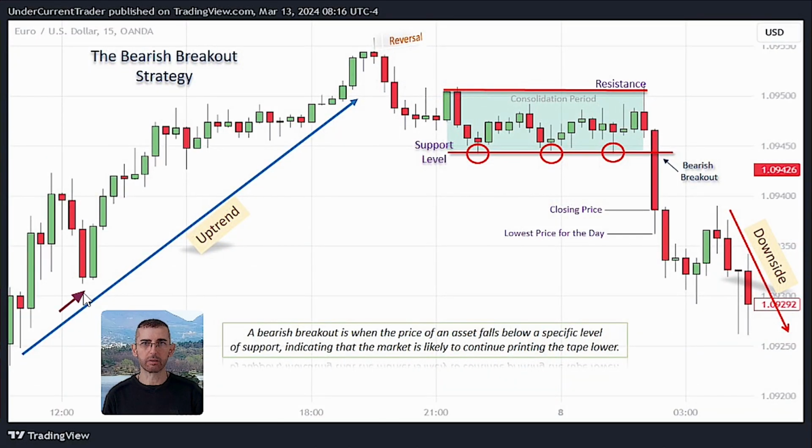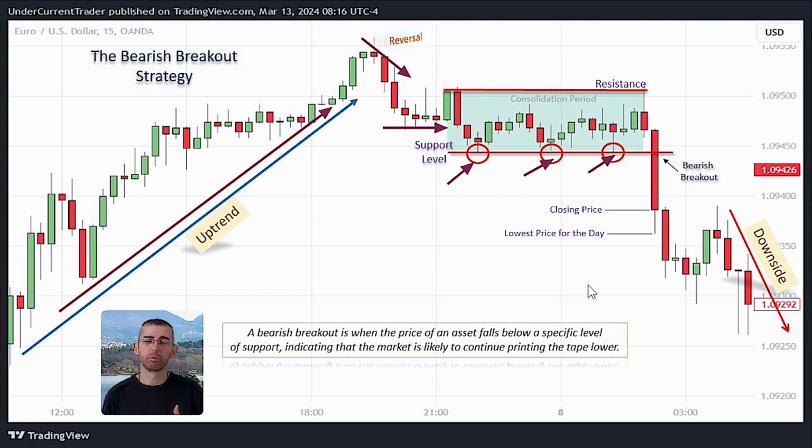All right, now that we have covered how to confirm bullish breakouts, let's switch gears and briefly explore an example of a bearish breakout. So what we've got with this chart here is an uptrend that's been cruising along, but then the market shifts and starts moving sideways, creating this period of consolidation. During this phase, we have several lows being established, which basically form our support level.